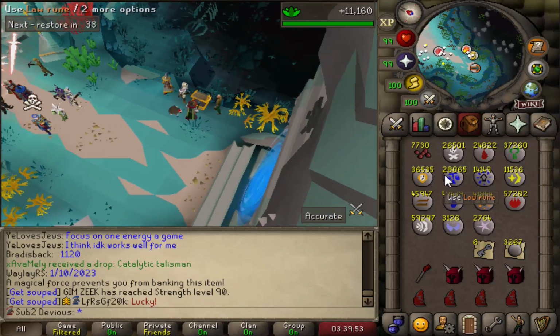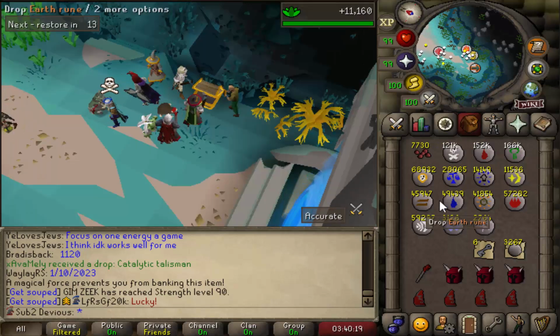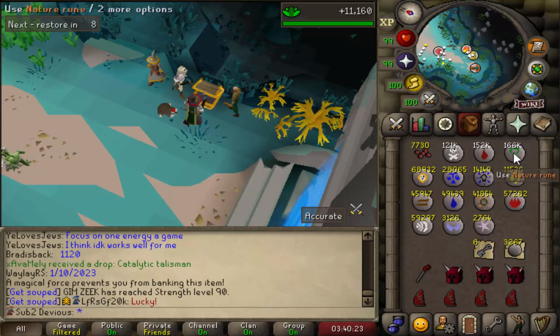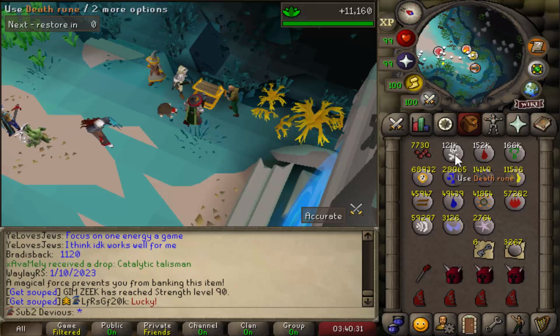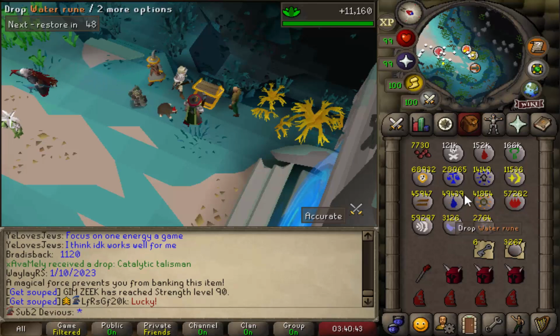This doesn't include all the runes that I got while doing the minigame, which I will be adding to this. I only really kept track of how many blood and death runes I started with. So as you can see at the top here, 121,000 death runes, 152,000 blood runes, and 166,000 nature runes. I started with 50,000 blood runes, so I got over 100,000 blood runes from this. Death runes, I started off at 30k, so I got 90,000 from that. And the nature runes, I'm not entirely sure what I was at. If I had to guess, it would be probably around 30k that I started with. And as for the other runes, like I said, I didn't keep track of any of them.